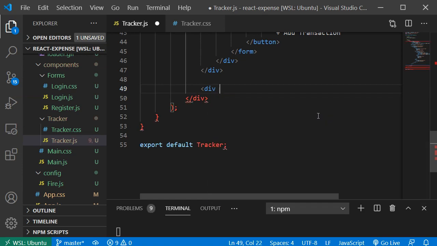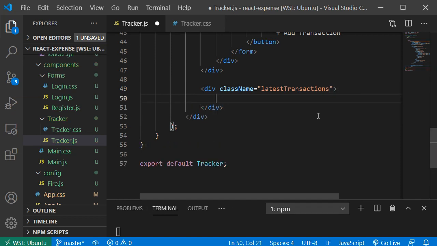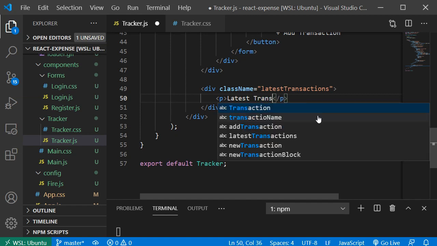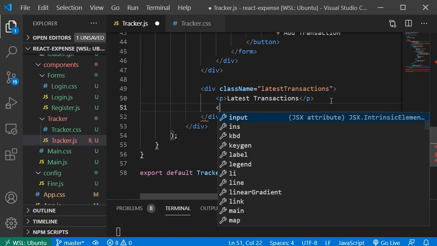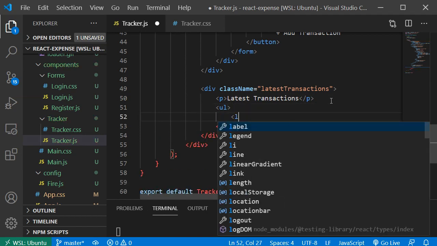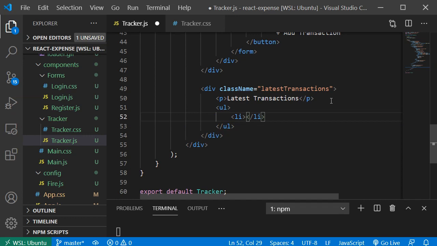So we'll have a div with the class name latest transactions, and here we will have a p tag. This is gonna say latest transactions, and then below we'll have a list, and then here we'll have our transactions.